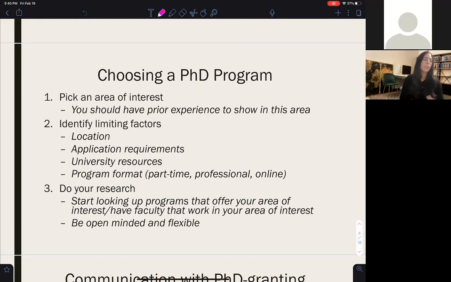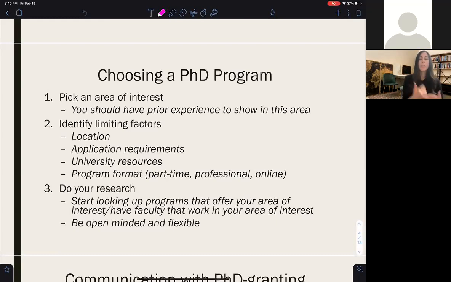For me, for example, when I was in my master's degree, I pursued structural engineering, and I actually worked on a Caltrans project with a couple of other students. It was a funded project through Caltrans and the university, and we studied retaining walls on highways for seismic loading. That was an area that I was really interested in. I started working in that area, and I really liked it. So when I chose to pursue a PhD, I just went on Google and started looking up earthquake engineering programs in California.